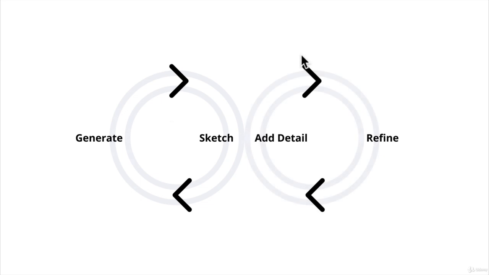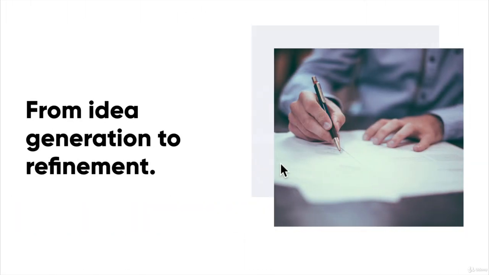Step by step, you work on refining those sketches and then adding more detail. It's okay to kill some of your ideas here, and that's the point. So don't get bogged down by all the messy sketches or the lack of detail. Just keep on going and refining, and it'll come over time. Now let's jump right into how we actually take a look at that process, and we go from idea generation all the way to refinement.